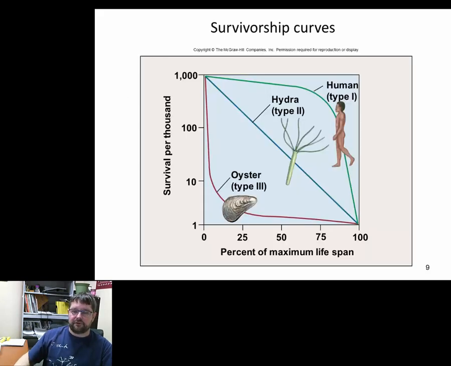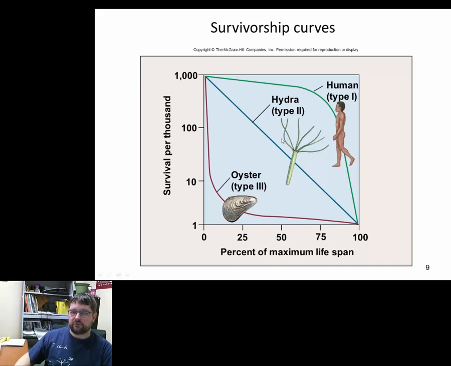Okay, so here's a good example of this. For humans, type 1, if you're born, for the most part, you have a high rate of survivorship all the way up until about 75 for men and about 78 for females, close to 80, depends on what country you're in. And then you have a pretty high crash rate and pretty high death rate after that. Around 75 for males, you start to see it tick down. 78, 80 for females, and you start to see it really crash.